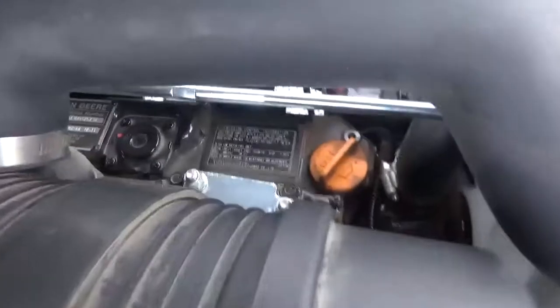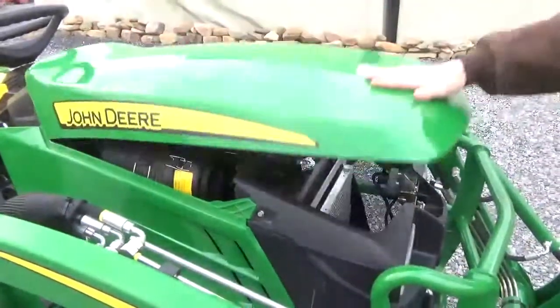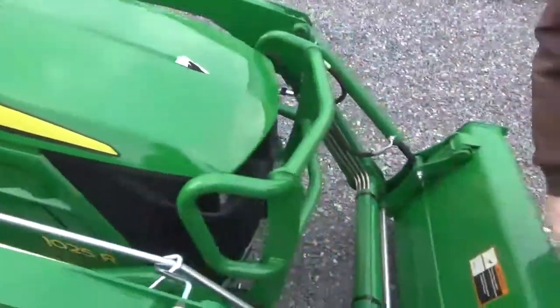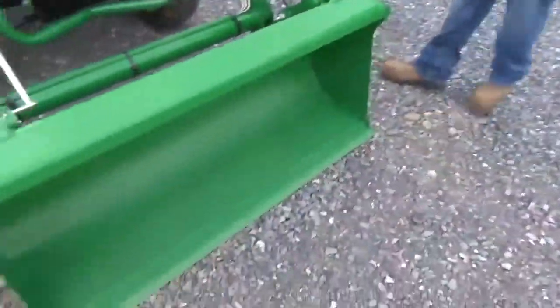Powered by a 3-cylinder Yanmar diesel engine. We did not wash, wax, or do anything to this machine because it is brand new, as it came from the dealer, because the gentleman put only 18 hours on it. It has the grill guard on it here. It does have the quick attach front bucket with John Deere style mount. You can see that on the bucket cutting edge, all the factory paint is still on it.